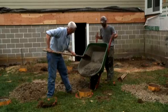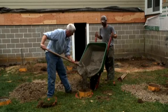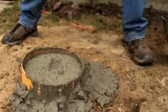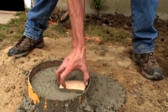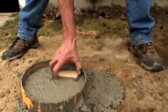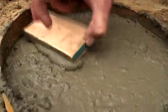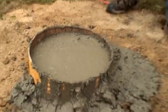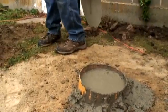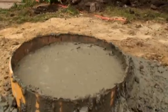The top of the piers only need to be roughly the same height. Later we'll make up any height differences by cutting all the posts to the same elevation using a laser level. You really don't care too much. All you have to do is float it till the cream comes to the top and the aggregate settles, something like that. It's a footing. As long as the center part is relatively smooth.